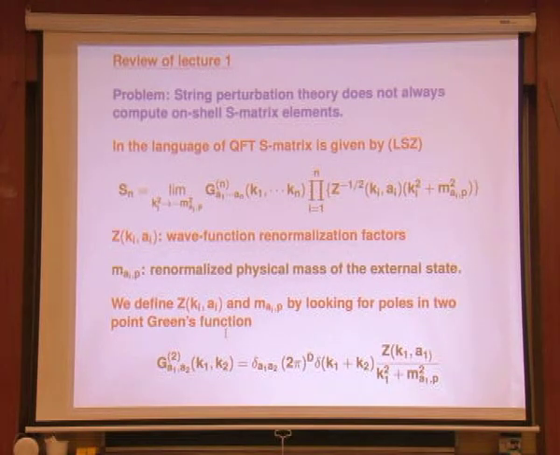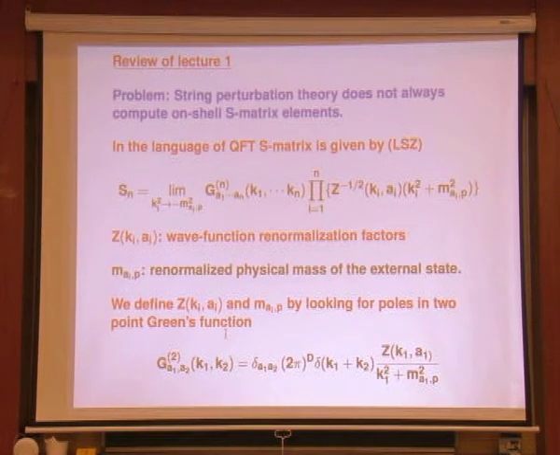Now the important point to remember is the existence of this wave function renormalization that you have to use, and also the fact that what you should use for this m, the on shell limit that you take, should correspond to the renormalized physical mass of the external state. And the definition of Z and m are contained within the 2-point Green's function.